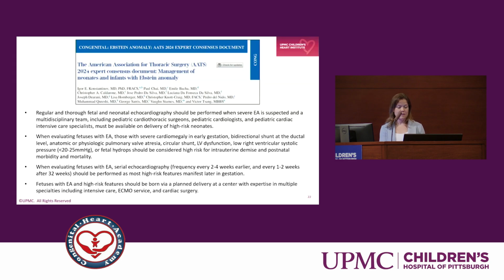Their recommendations included that fetal Ebstein's requires a thorough fetal assessment and assistance from a multidisciplinary team, that certain features that we've talked about today, including, importantly, the anatomic features, circular shunt, LV dysfunction, low right ventricular pressure, and development of hydrops, suggest a high risk of intrauterine or postnatal demise, that serial echocardiography is necessary throughout the pregnancy because of that progression that is common, and that these babies should be delivered at experienced centers with a high level of postnatal multidisciplinary care as well.